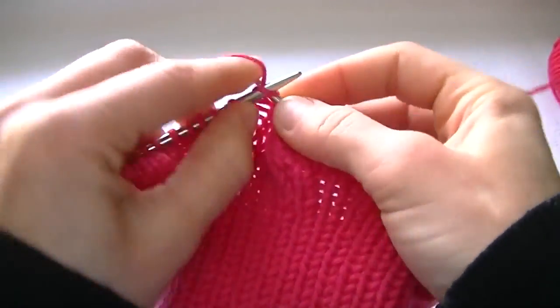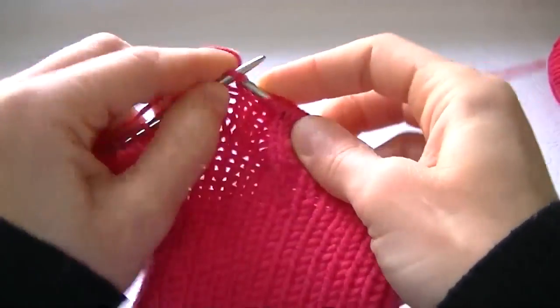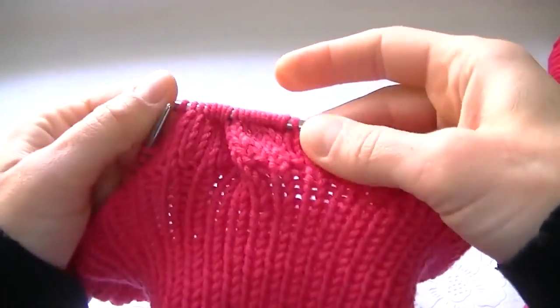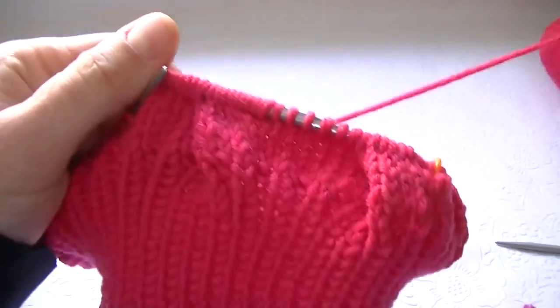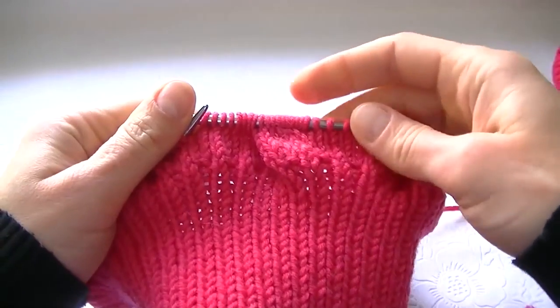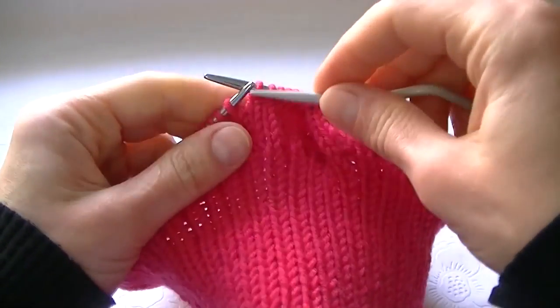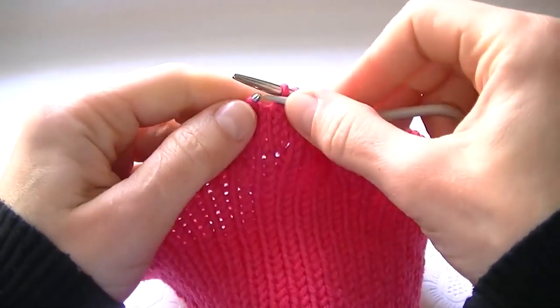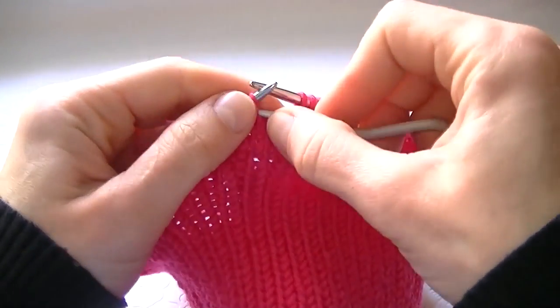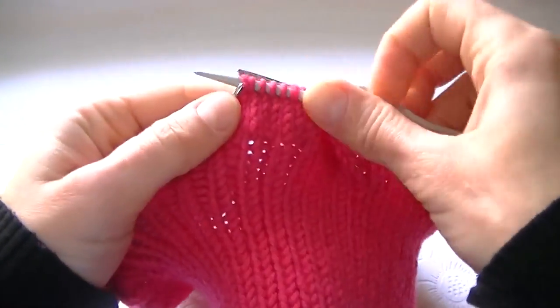And 6 knits. 1, 2, 3, 4, 5, 6. That is the next pattern. Repeat till the end of the row. We'll repeat again. Again, take away 6 stitches to the additional needle and leave them in front of the work. 2, 3, 4, 5, 6.